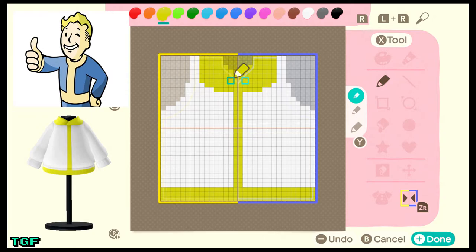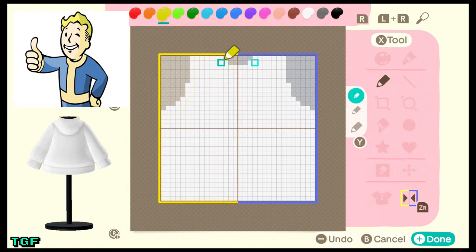For the back, we're going to flip it at the very top. Here's a decision for you: you can make the whole hoodie yellow, or make part of it yellow and the rest blue so it looks more like the actual vault suit. I'm going to do one, two, three, four, five, then one, two, three — over, down, over, down — and that's how far down I'll make it. You can cover the whole hoodie all the way to the bottom if you prefer.